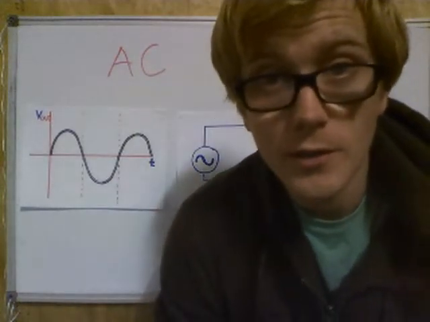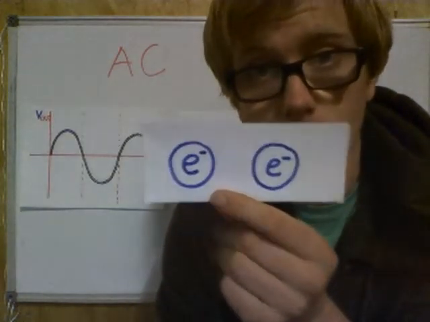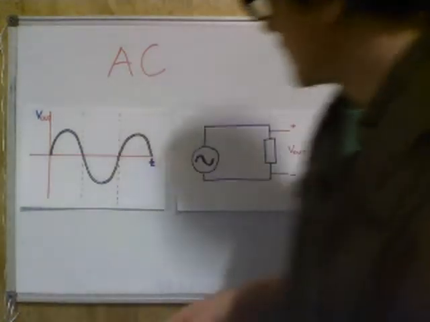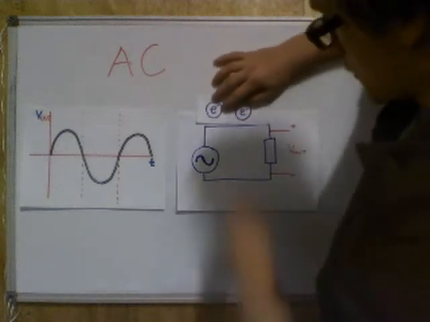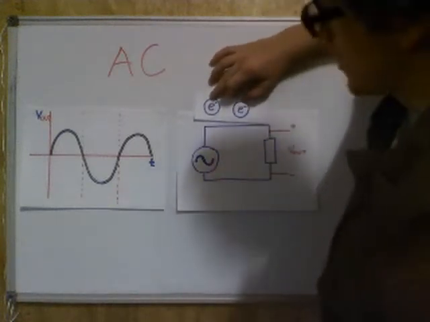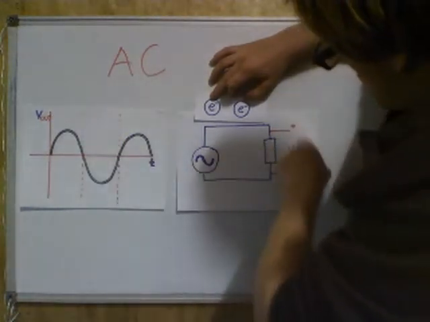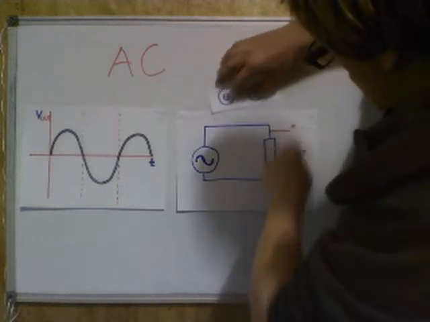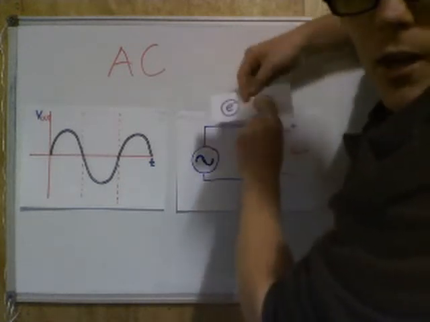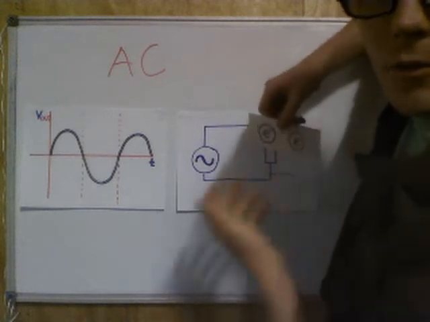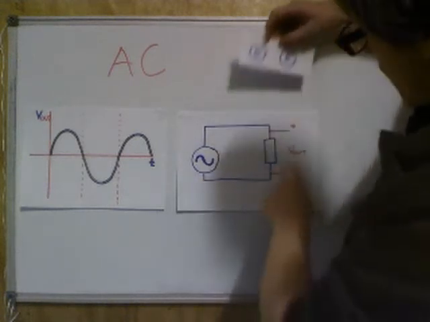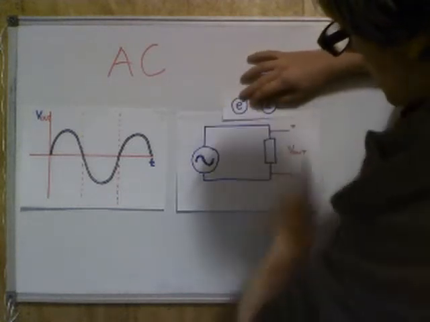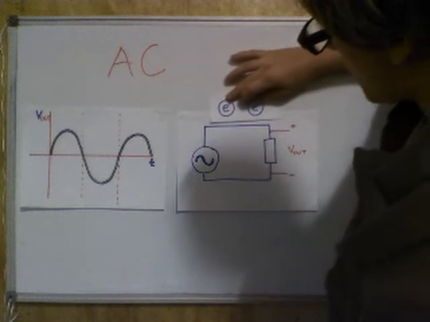To help us visualise that, okay, I have two little electrons here, and we think of these as being electrons moving around the wire in the circuit. So here they are, they're in this wire. Now to begin with, we have a positive voltage, which means voltage is in this configuration, and conventional current is flowing from positive to negative. But we know that electrons have negative charge, and they actually flow in the opposite direction to conventional current. So while conventional current might be flowing that way, electrons are actually flowing that way, back around that way, and they'll start out flowing back in this direction.